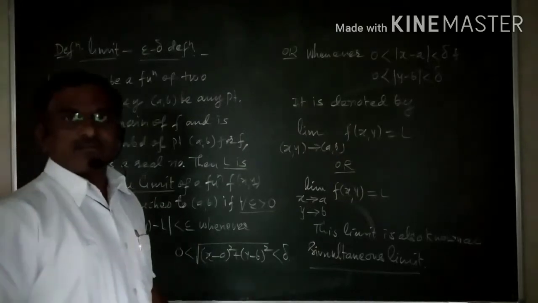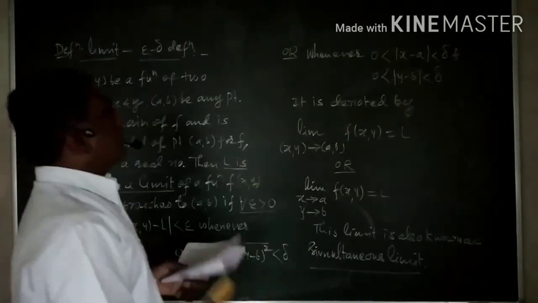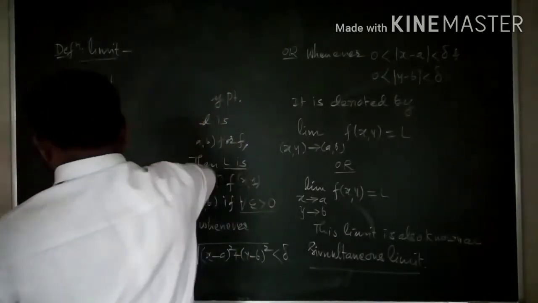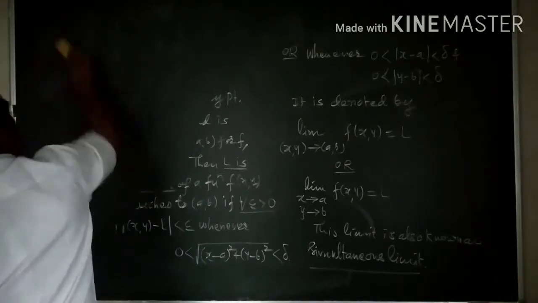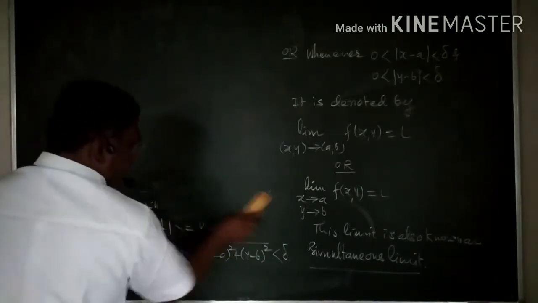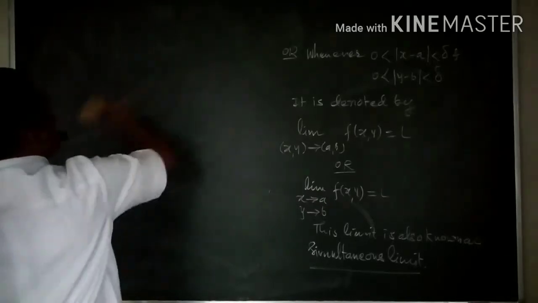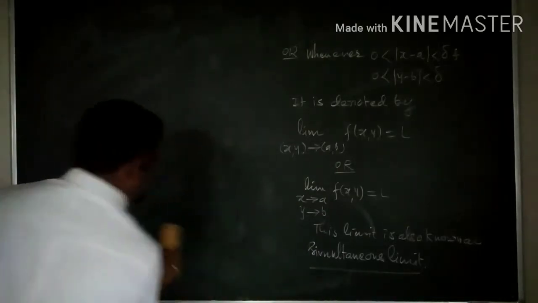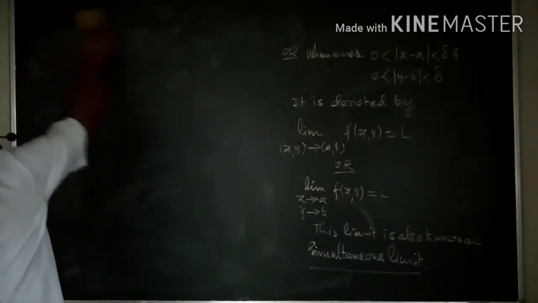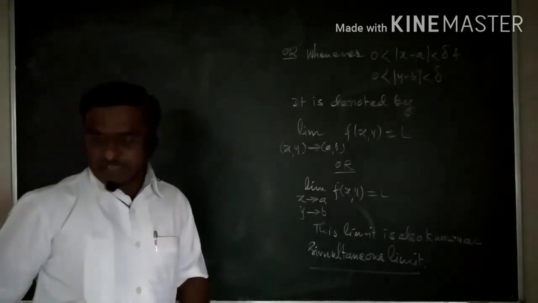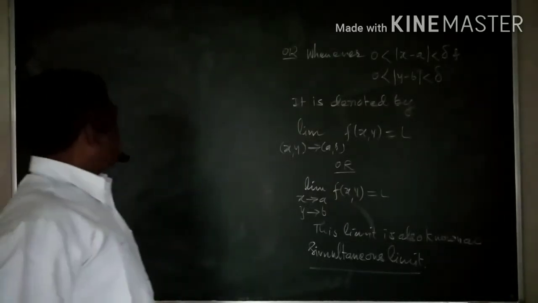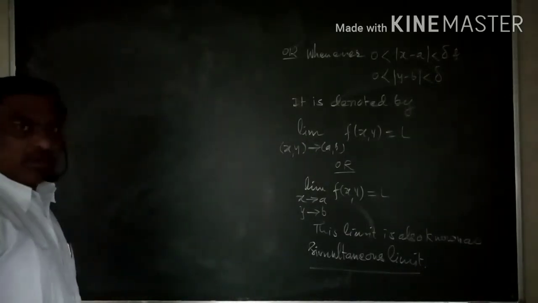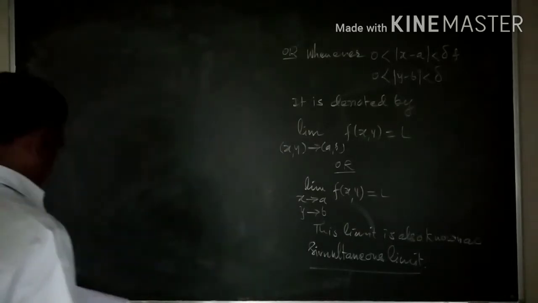Well, now let us have the same way a definition for the limit of a function of three variables. How will you define it? Can anybody imagine it? Or can you give me the definition of the limit of a function of three variables? If not, let us have it once again.